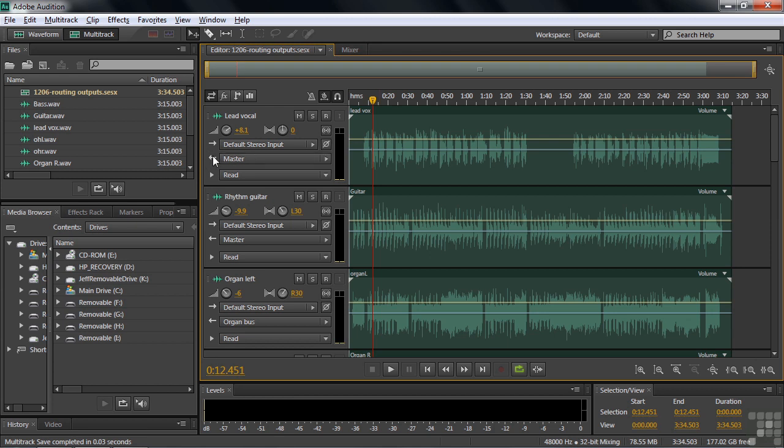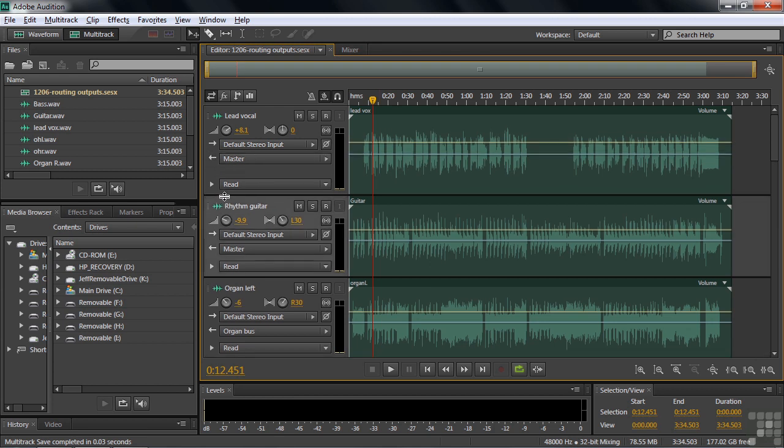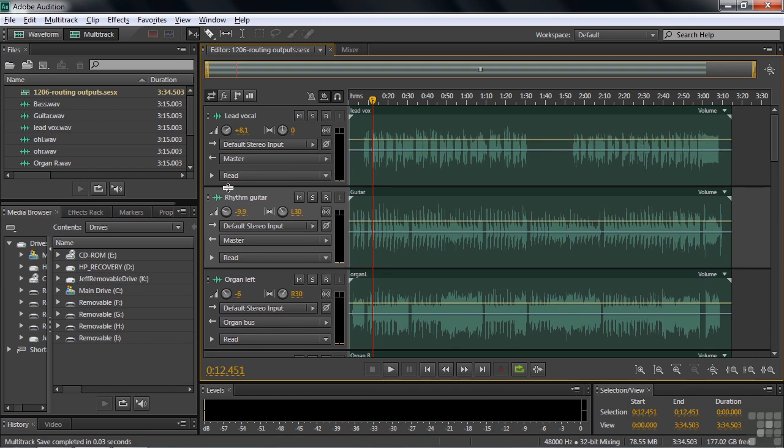That's this track here. And if you don't see the output, make sure you can drag this header down a little bit so you can see the output. And this one goes to the master track by default. Well, what I want to do is I want to send it to the master track, but I want to give it a detour on the way there. And I use a bus to do that. And I can detour it off the entire piece of software if I want to, but most times I just give it a little detour, send it to a bus, and then have that bus continue on to the master track. Let me just show you what I mean in a graphic.